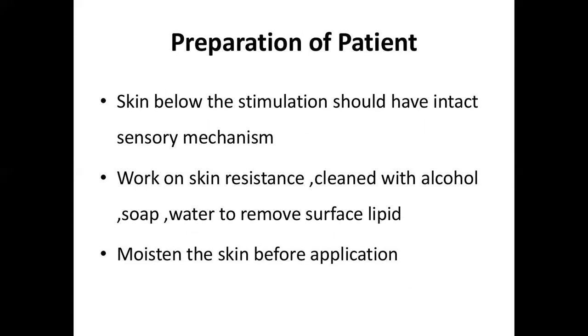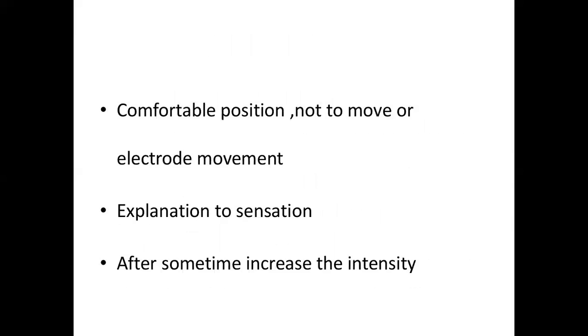Preparation of the patient. The skin below the stimulation should have an intact sensory mechanism. It works on skin resistance, so clean the skin with alcohol, soap, and water to remove surface lipid, and moisten the skin before application. Place the patient in a comfortable position so there is no movement of the patient or electrode. After some time, increase the intensity.